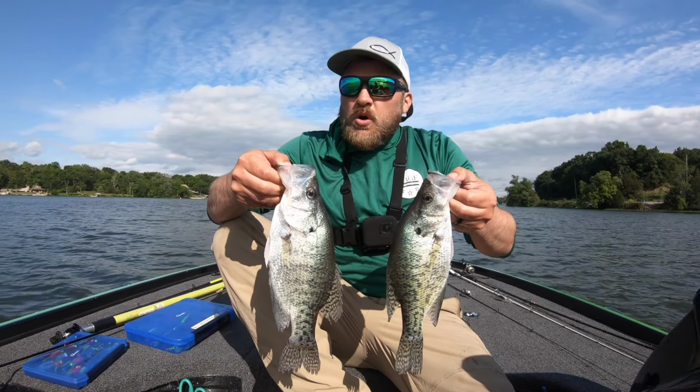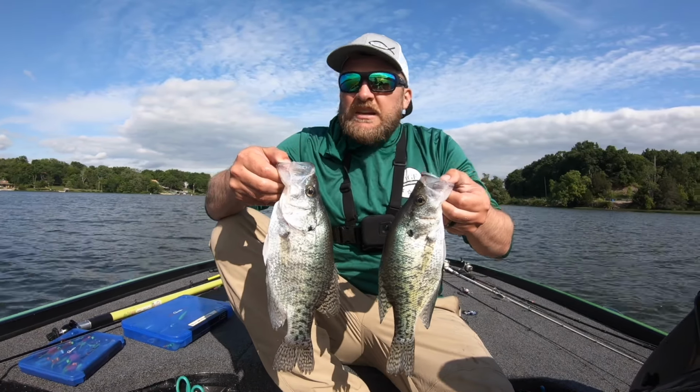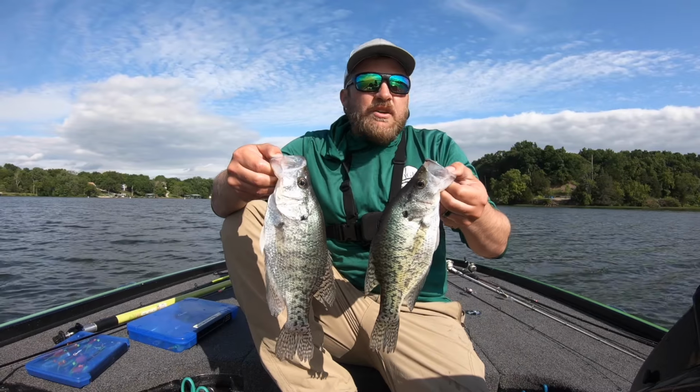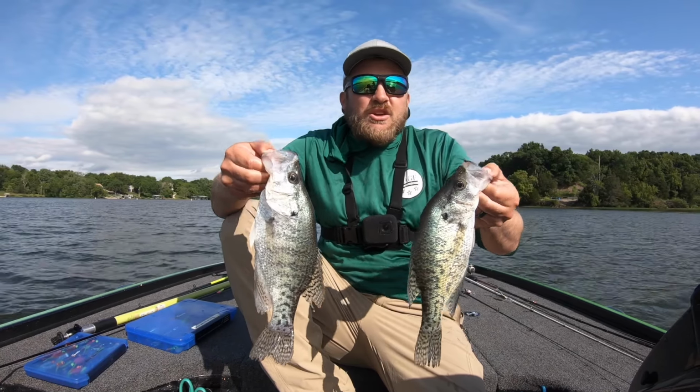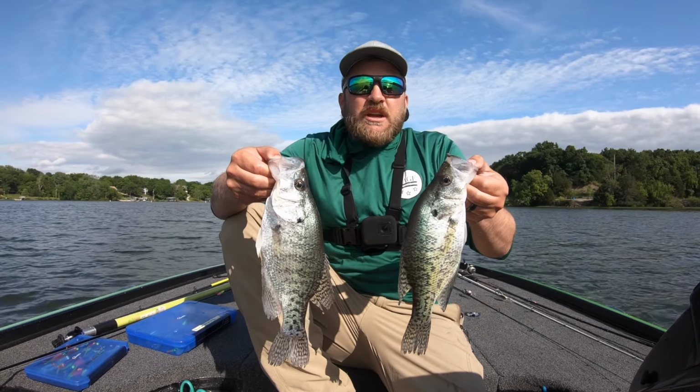If you want to start trolling for crappie, all you need is a couple spinning combos and 10-pound braided line. Even if you don't have the spider rig setup that we do, you can just do it old school style and hold it over the side of the boat. That's what we did last year. You're going to catch a ton of fish either way. Just keep moving deeper and deeper until you start getting those bites.